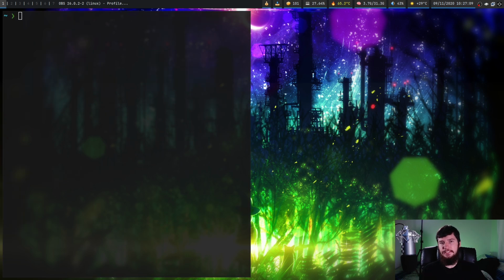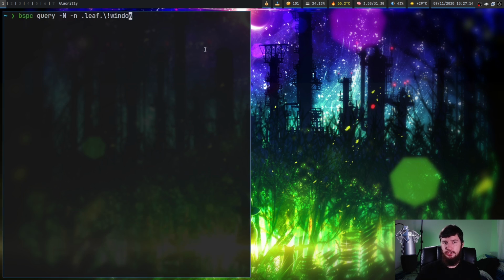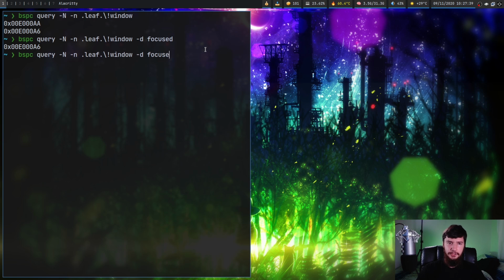Now keep in mind that this command won't limit you to just the desktop you're currently on. On my second monitor, I've made a receptacle, so if we run the command again, as you can see, it returns both of the receptacles. If you just want to limit it to the current desktop, you'd add a desktop selector there and say on the focused desktop, and that returns the same thing we had before. But for the rest of this video, we're just going to be working with one receptacle at a time, so I'm not going to bother with this option, but it's there if you want to try it.